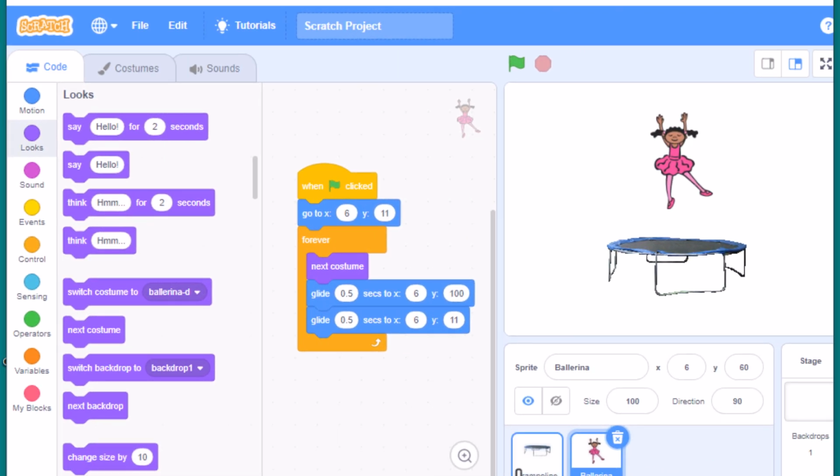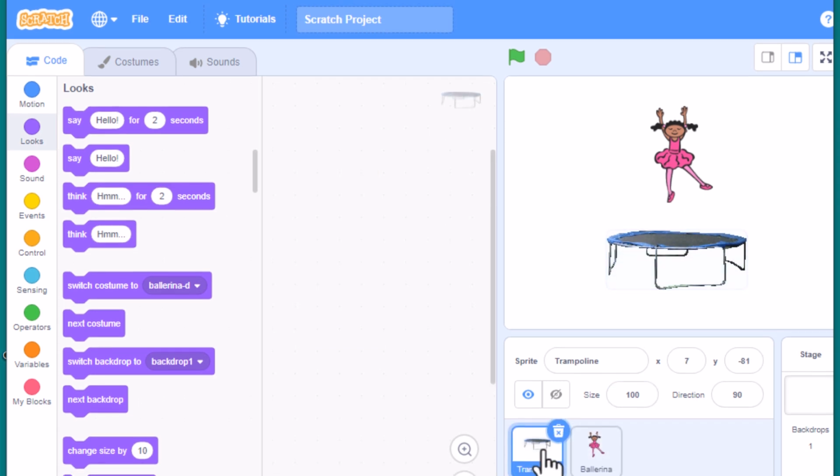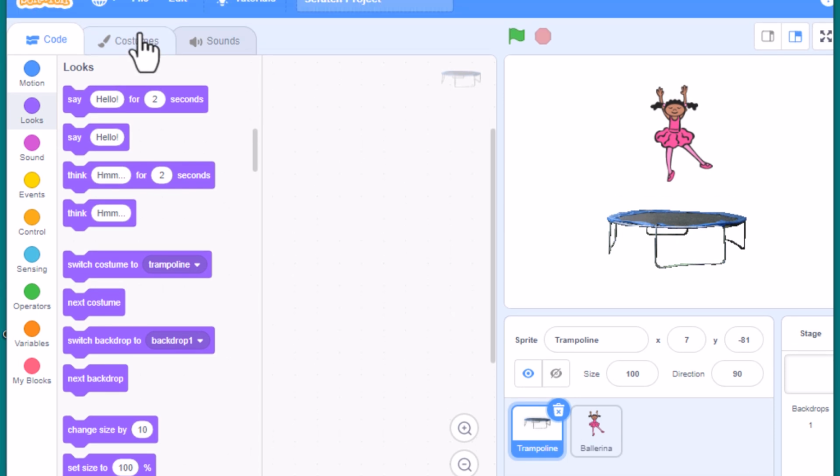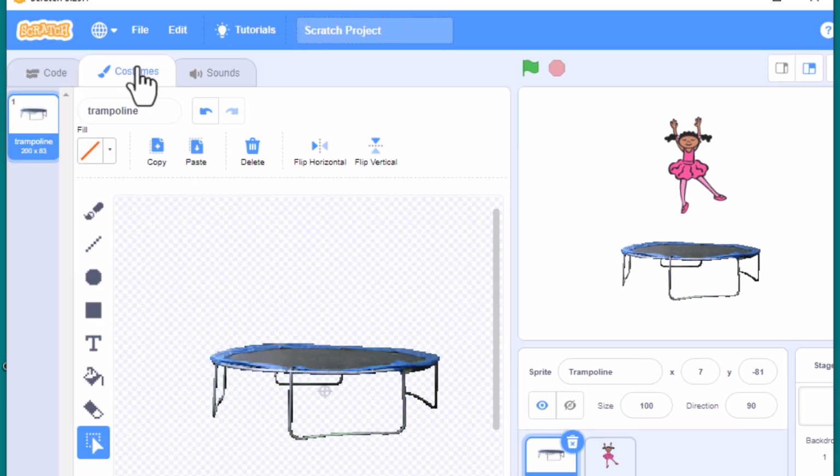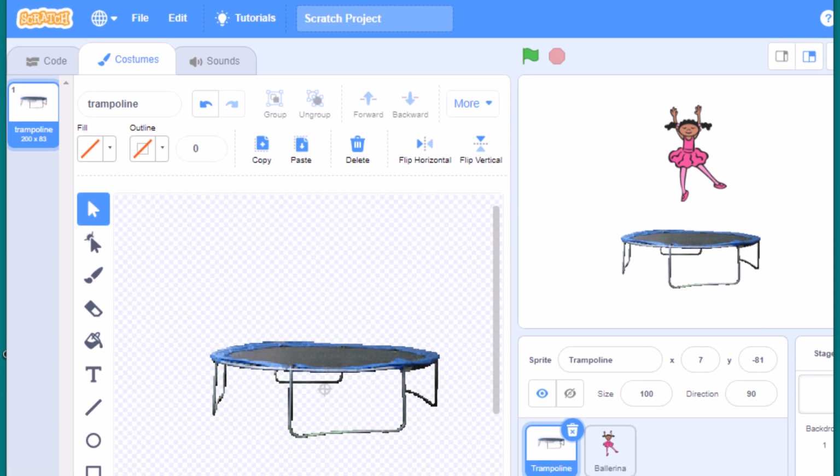To make the jump more realistic, we need to add a reaction to the trampoline when it's being jumped on. This means changing its appearance. First, let's select the trampoline sprite. Then, we'll create two different looks for it, one for the normal state and another for when it's being compressed.